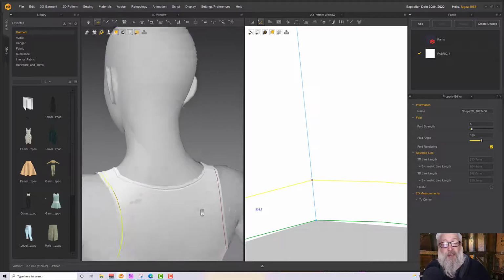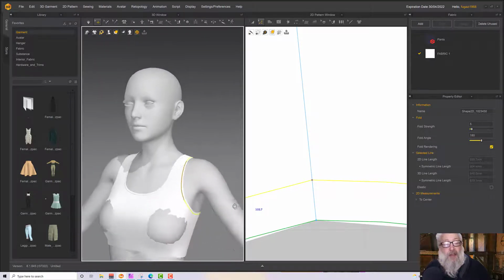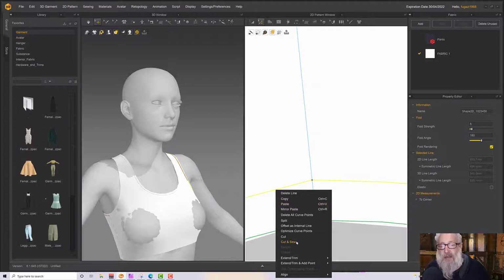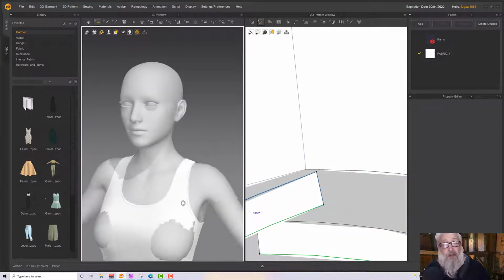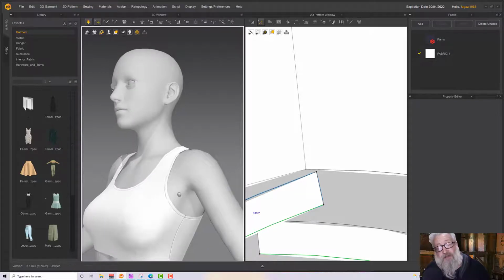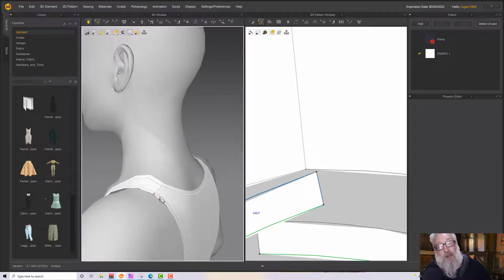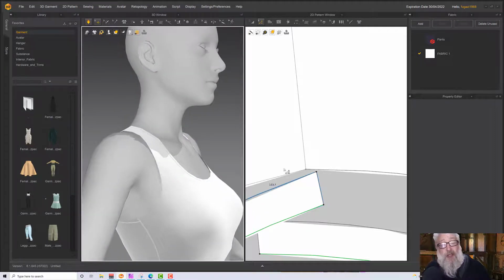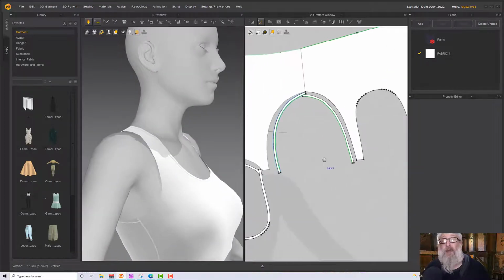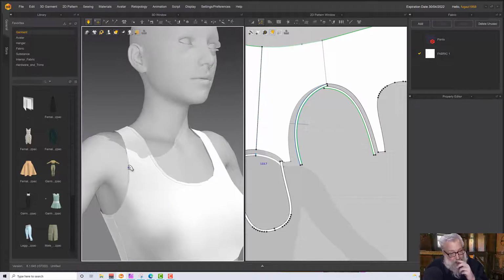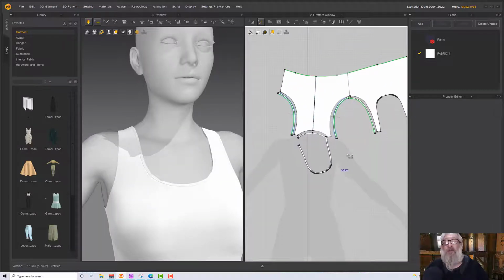So let's select all those lines and right click, cut and sew. There we go. And now on this side at least it should be matching up quite nicely. There we go, it's just settling in. Because I removed the patterned editing, the symmetric editing, you see I've got here one side hasn't been cut. That's my fault.